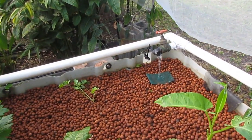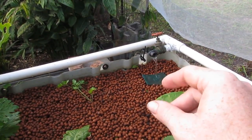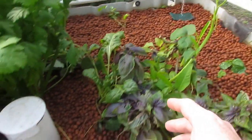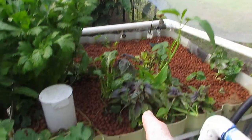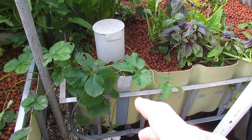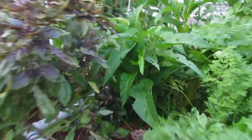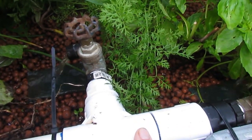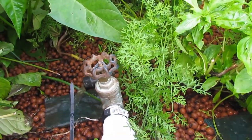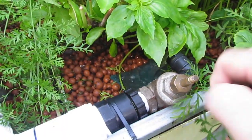It caused me a few issues so I've taken it out and I'm going to remake it into a Kratky-style bed or a modified version. Water goes out through those taps onto these little Brillo pads that help collect some of the finer solids and then into these beds. These beds are flood and drain — water slowly fills the beds, rises, and then a siphon starts in these little shrouds here and draws all the water away really quickly. This plumbing will be changed in the near future when we rearrange things for the expansion, but for now it's all staying as is. I normally don't like to leave handles on the taps because little kids like to play with them.